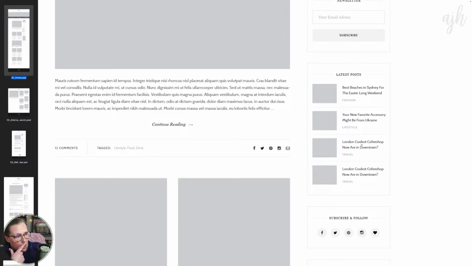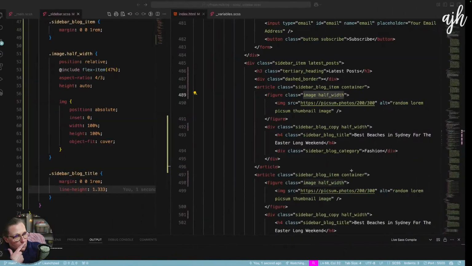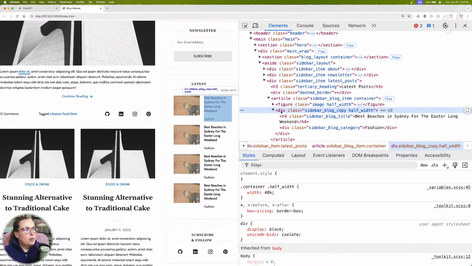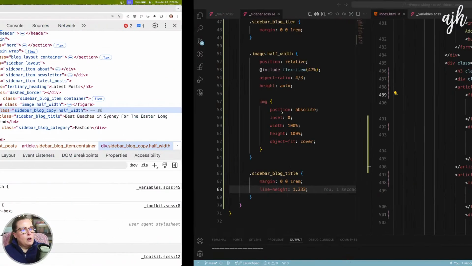And this has a lot more space on the right. Yeah, I think the image should be a lot smaller, and I kind of feel like the other side, sidebar blog copy, should be a lot wider.